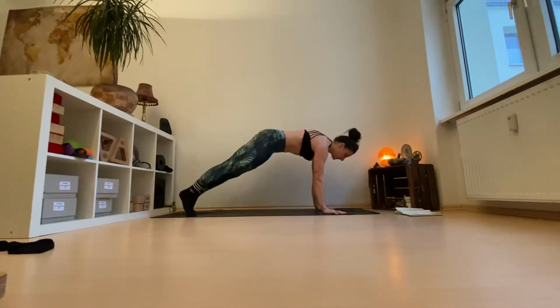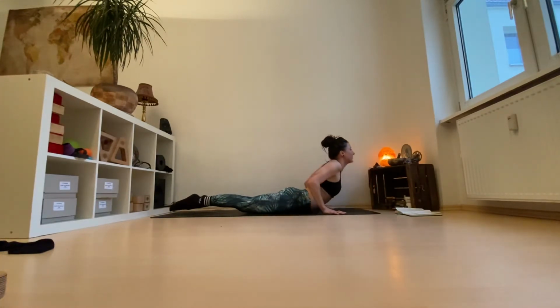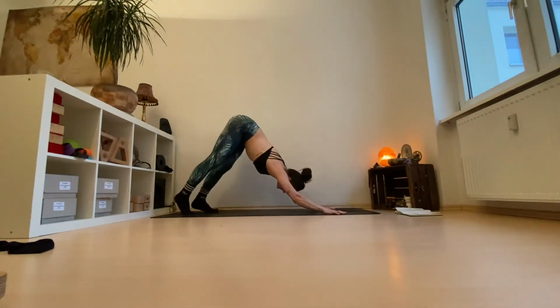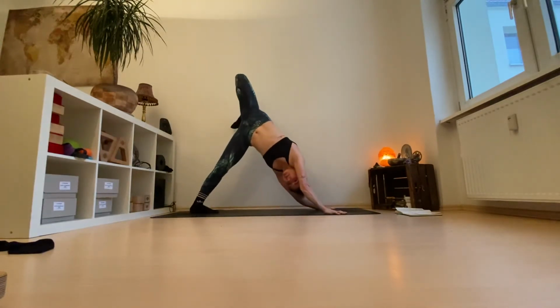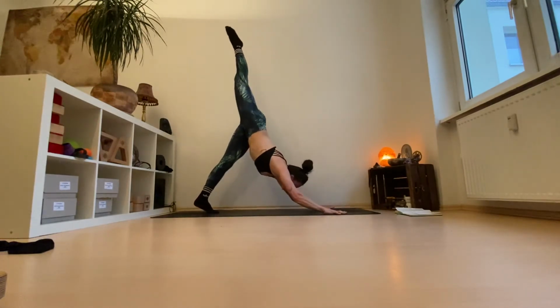Both feet meet in high plank. Lower the knees, the chest, the chin. Slide forward, up and back. Another cobra here. Exhale, lower. Push it back. Stay for the breath. Reach the right leg up, open the hip, heel to the glute. Bring the knee to the forehead, round. Right leg lifts straight back.